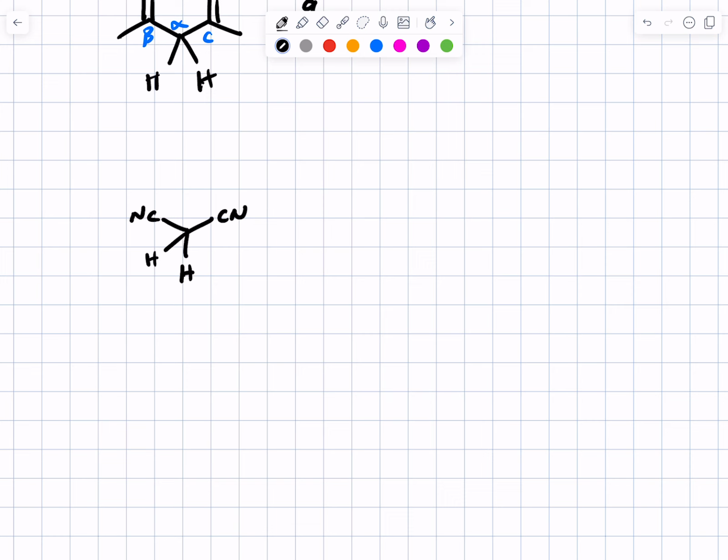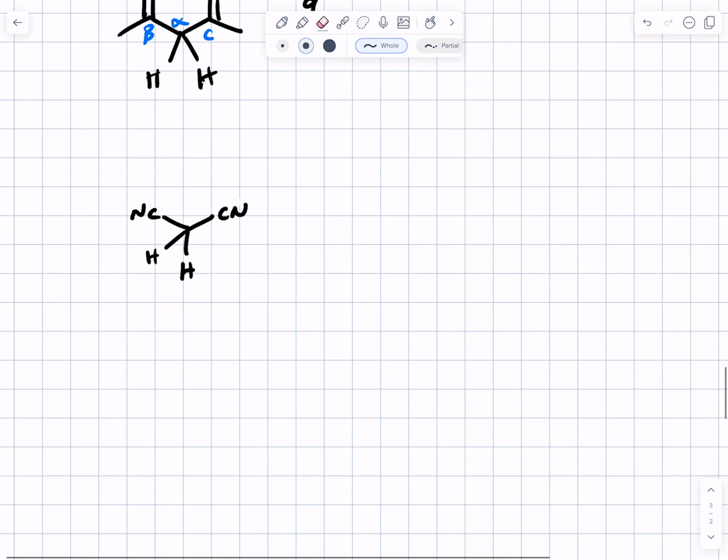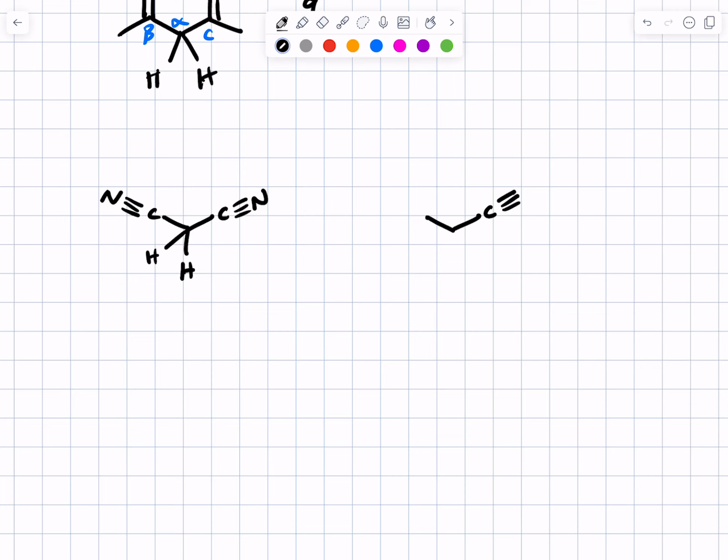And the reason that looks difficult to you is because you're just used to looking at CN and thinking, okay, that's a nitrile group, or CN minus is a nucleophile, so that just comes as a package. Fine, but the problem becomes trivial if you actually draw out the Lewis structure of the CN group. What do you notice about those CN groups? What do they got? Go ahead. Oh, they're going to take a lot of the electrons. Yeah, they can be electron withdrawing groups. How did you know that?